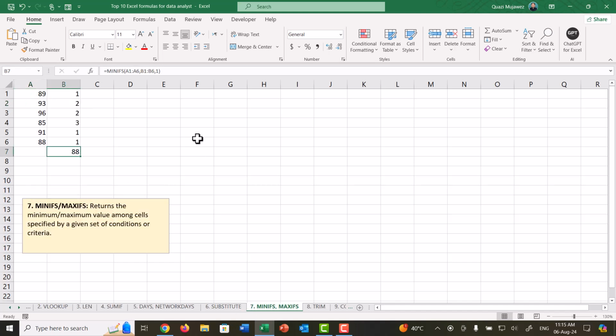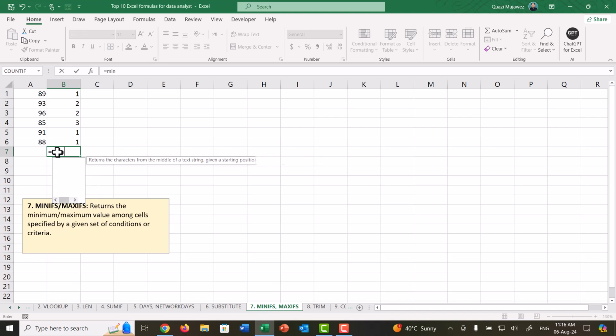The seventh formula is MINIFS, MAXIFS. So what will it do? It returns the minimum or maximum value among cells specified by a given set of conditions or criteria. Here we are going to find the minimum number with the given criteria from the two ranges.